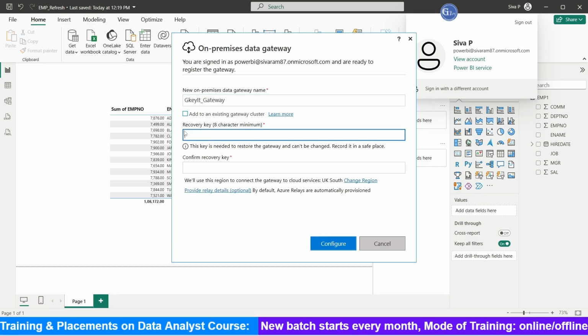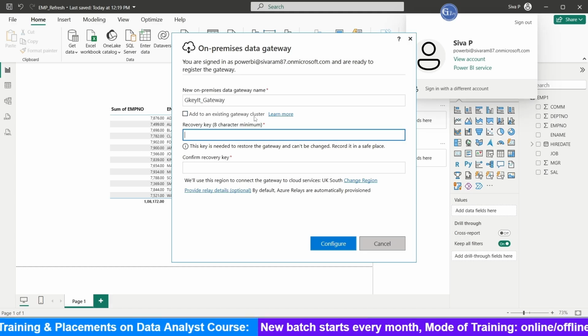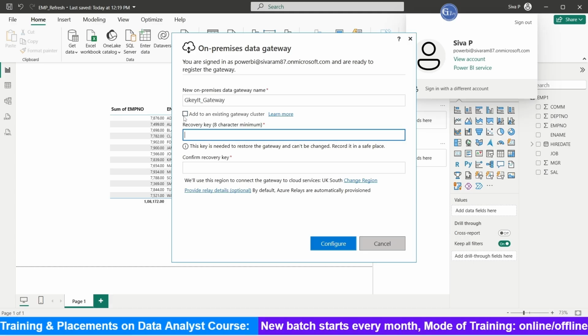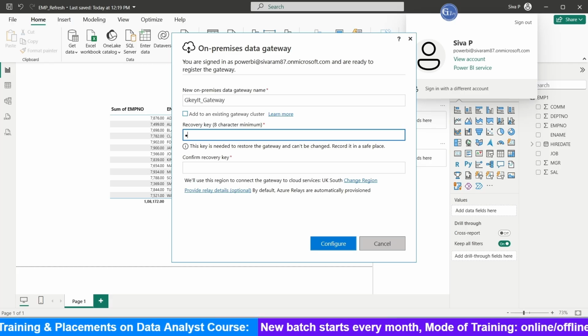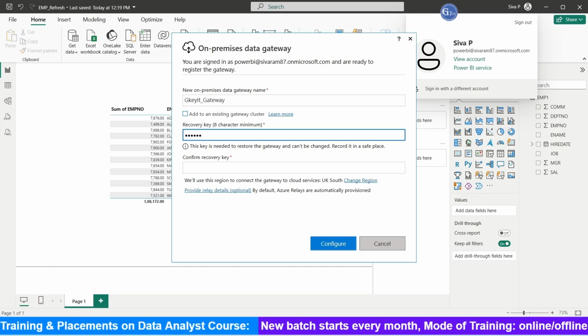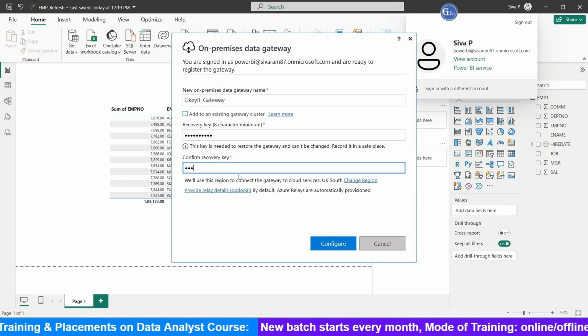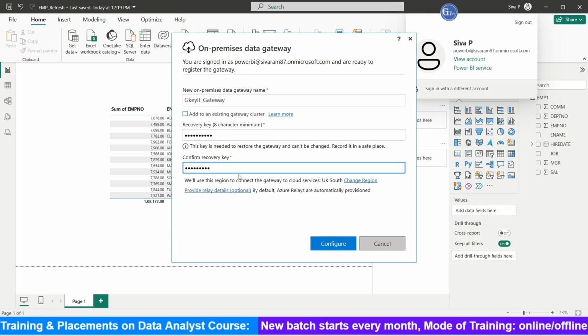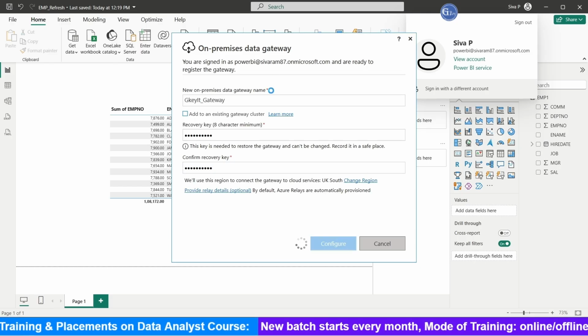You can add to an existing gateway cluster or something. You can provide a password, anything you want. I'm trying to configure the gateway called GKey underscore gateway.